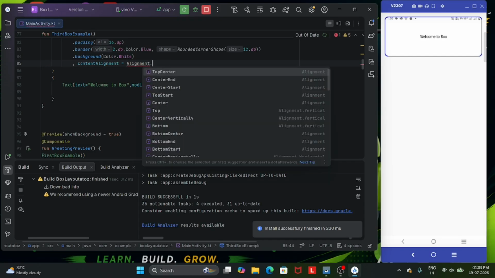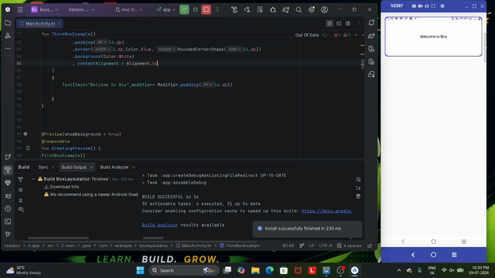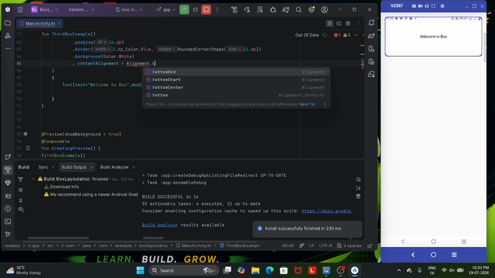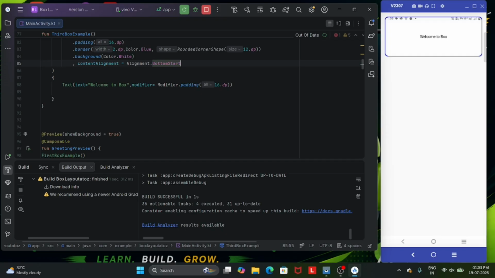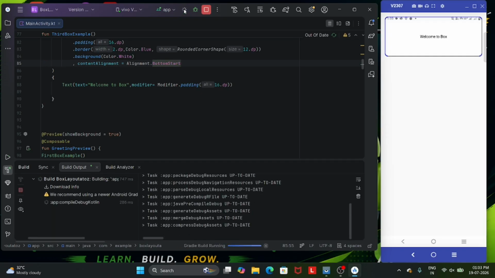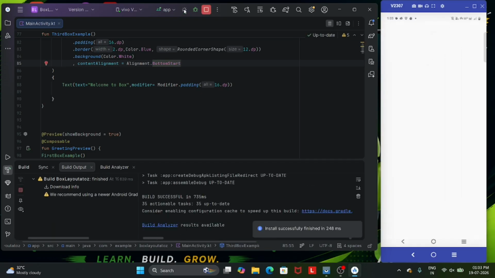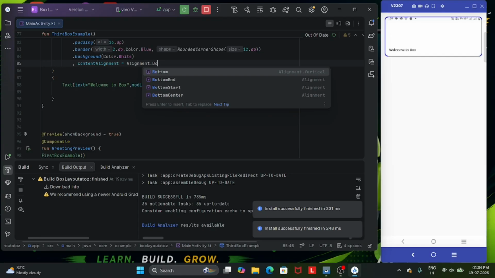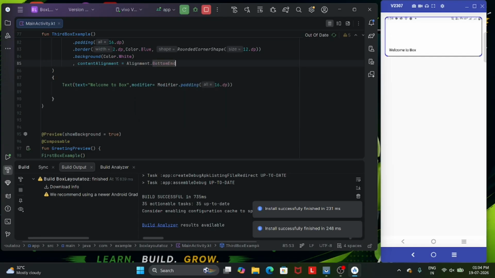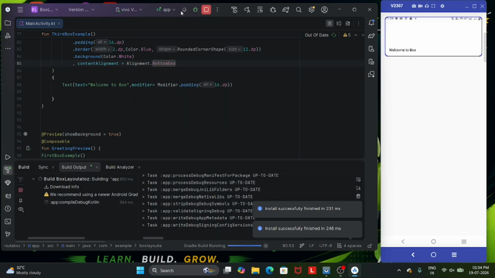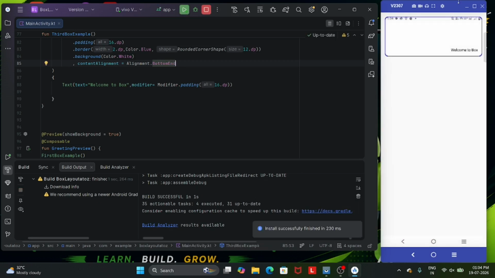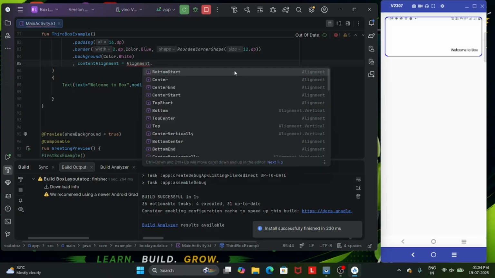Dot bottom start, bottom end, and bottom center.